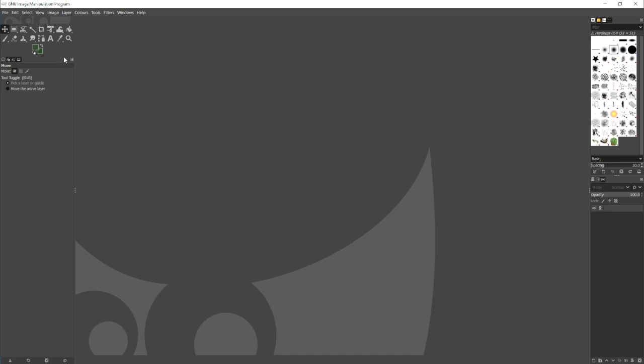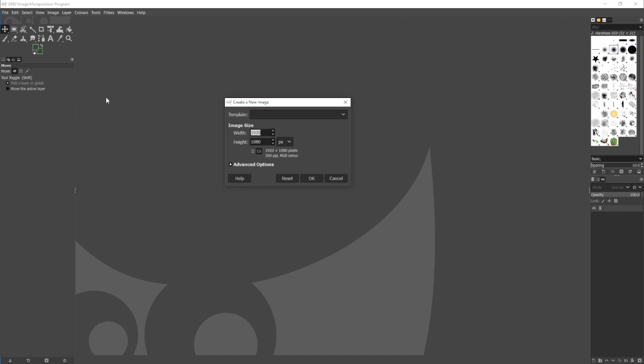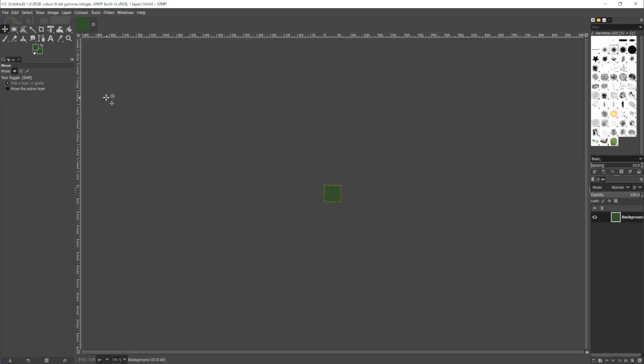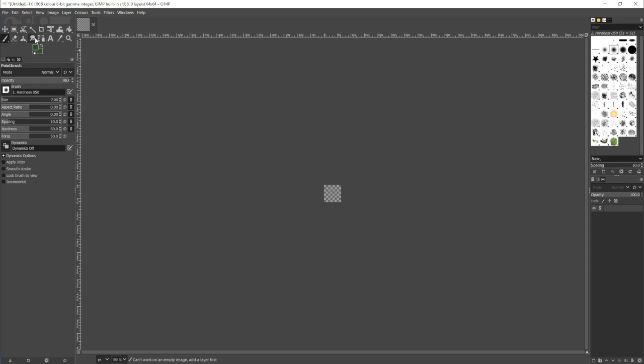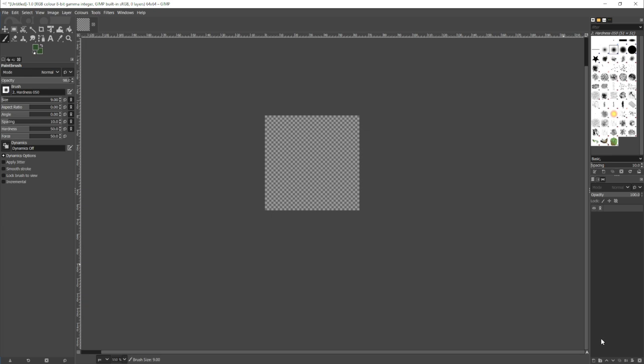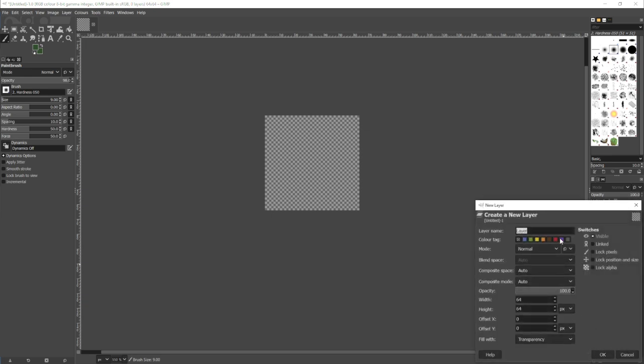So, GIMP, could you please create a 64 by 64. No, not this one. Remove the background. I would only need... Is there really no rectangle drawing tool here? Oh really? Well, of course there isn't. Give me an empty layer, please.